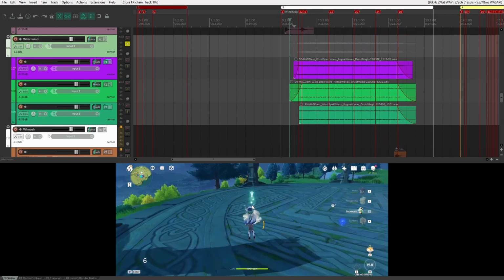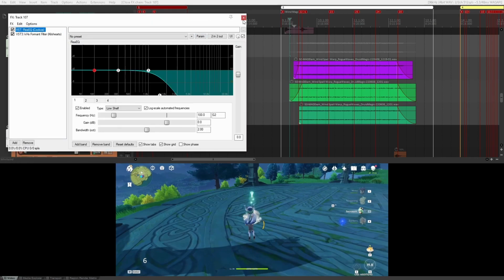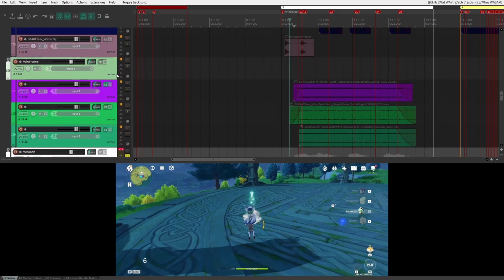It doesn't play a particularly prominent role, but it does add a little bit of background detail, which I really, really liked with this. And that's what I added there. And on this, I just added some formant filter to give it that kind of whooshing wind sound, and then removed the high end. Then we have the actual whoosh section itself.